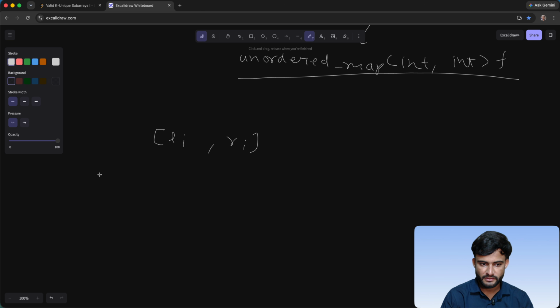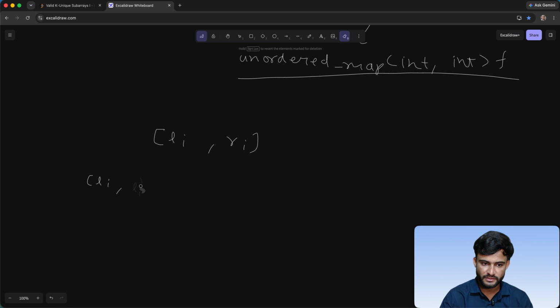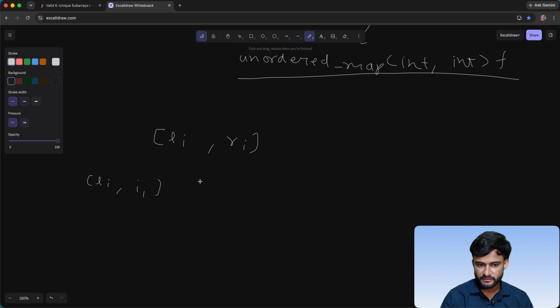Okay, the first segment will actually start from Li to some I1. The second segment will be I1 plus 1 up to I2. The third will be I2 plus 1 up to some I3.